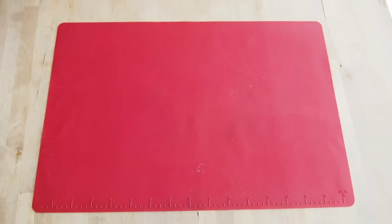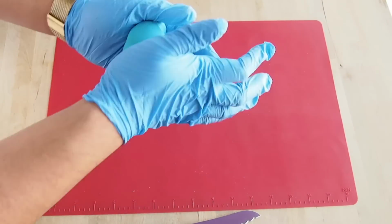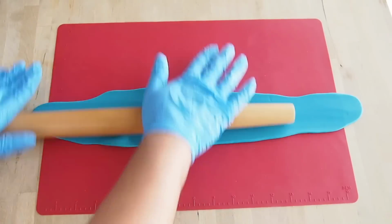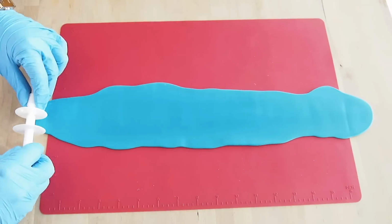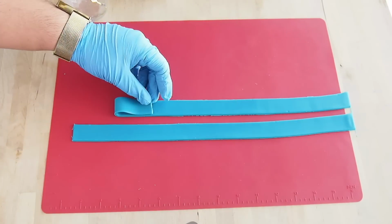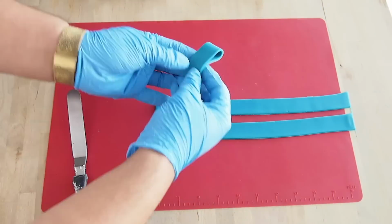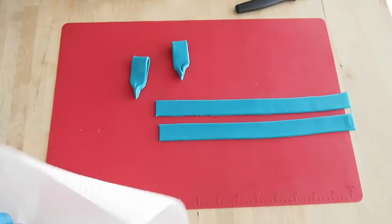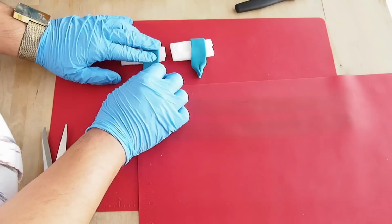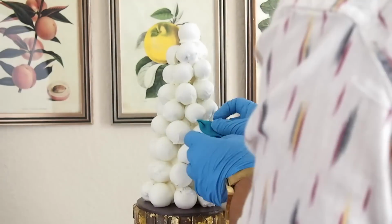Right now I'm creating a bow with some teal 50-50 fondant and gum paste. And I'm creating a log to create my tails for my bow. And I have this amazing tool, which I love, and it creates beautiful even strips for bows. And adhering with water and creating a little dimple on the edges of each bow. Just like that. And I'm stuffing it to create some voluminous bows.